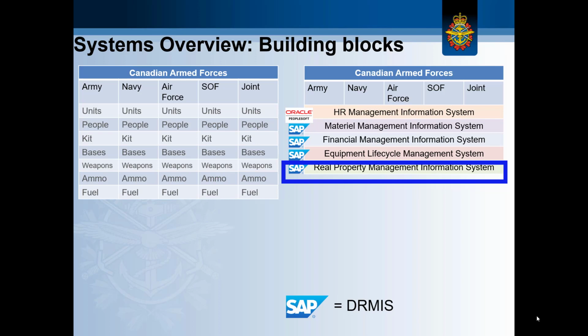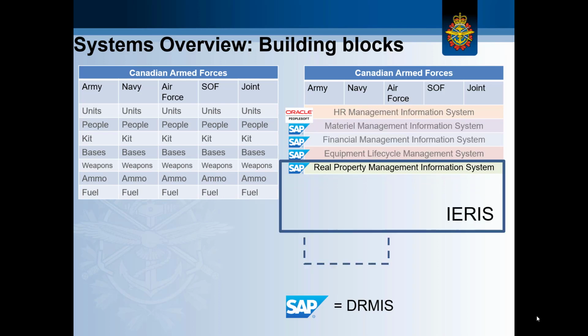And so in addition, though, to the real property management system in SAP, ADMIE also uses several other computer systems to manage real property assets. And these include VFA, Archibus, the Real Property Spatial Data Warehouse, or Spatial for short, and last but not least, the Canadian Forces Housing Agency's HAMIS system. And collectively, these systems, and there are a few others, but these are the main ones, we refer to as IERIS, which is the Infrastructure Environment Reporting Integration System.